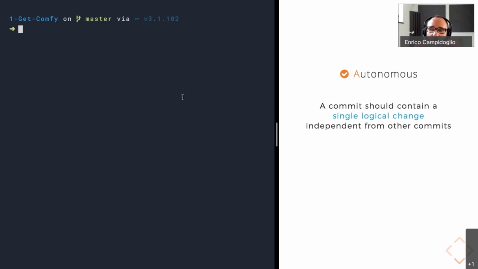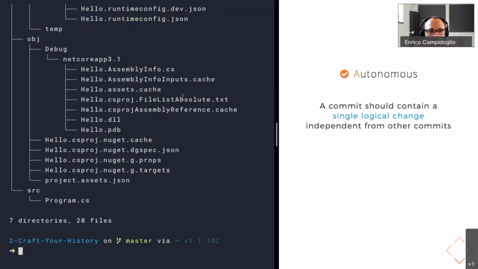The other way is you work just the way you prefer, you do your own thing, and then at the time of commit, you split your changes so that they are in different compartments. So you isolate each logical change from the others. How do you do that? Let me change to a different directory. Here we have the same project with one source code file called program.